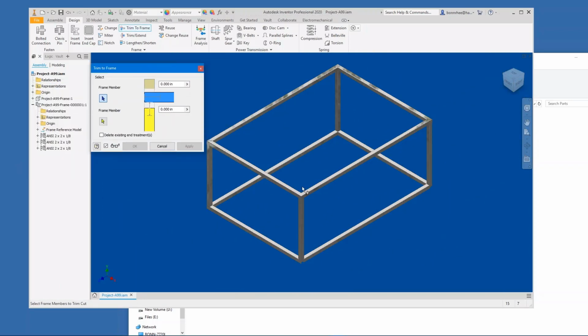Let me bring trim to frame over. So you'll see trim to frame works on the source part or the copied parts. Right, so again, the blue is the one we'll select, and we'll select that frame member.